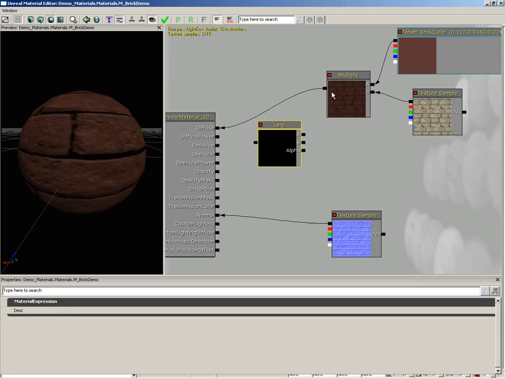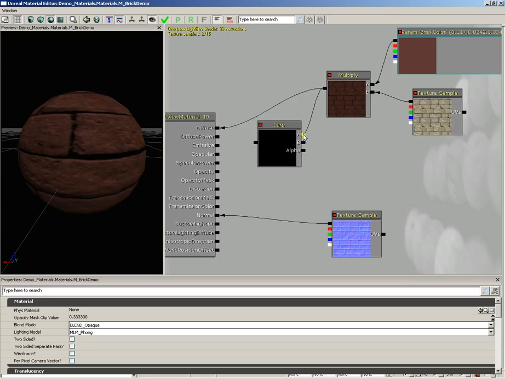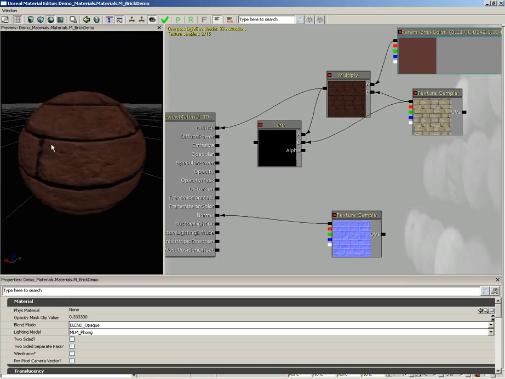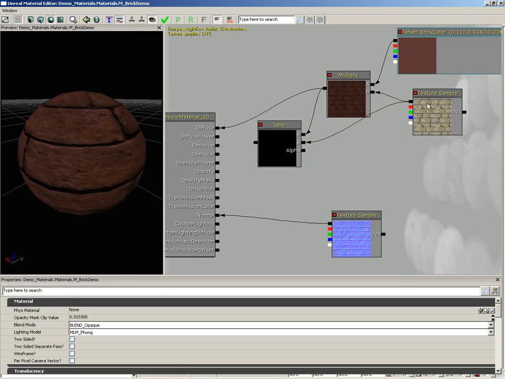Now a linear interpolator, or just a LERP for short, is going to take in two colors, or two values really, and it's going to blend between them based on the information of an alpha channel, such that a white pixel will receive a value of A and a black pixel will receive a value of B, and there's a blend in between the two. So let's take our multiply and plug this into input A. We're going to take our texture sample and plug this into input B. So we're actually blending between our new completely red brick and our original kind of yellowish sandstone brick, but now we need an alpha channel.